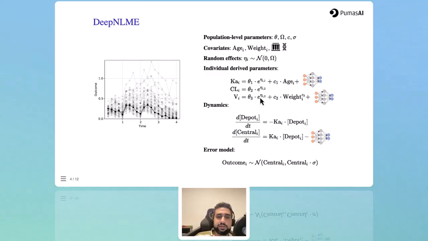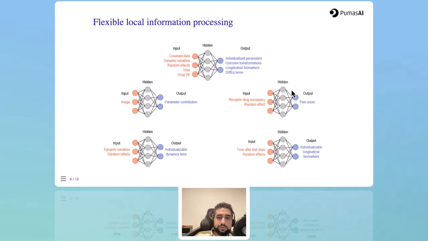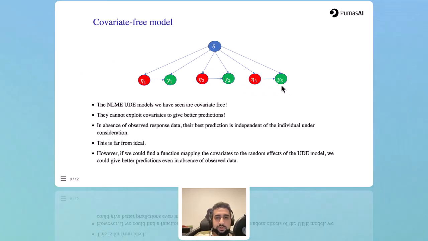So after we fit this nonlinear mixed effects model by maximizing the marginal likelihood and figuring out good values for those population parameters, good values for the omegas, good values for the weights of the neural network, we can then go back and try to figure out what's a good covariate model. So your model without covariates could either be a model that includes a neural network, or it doesn't have to be. So you could also just have a regular PKPD model just without any covariates, right? So this sort of covariate model identification is completely orthogonal to whether your dynamical system has a neural network or not. It may or may not have a neural network, but the same methodology applies.